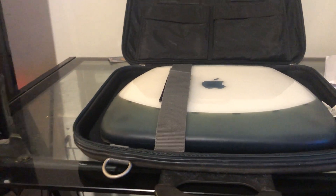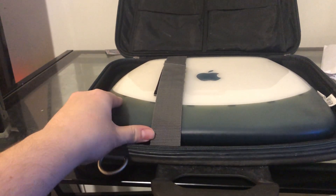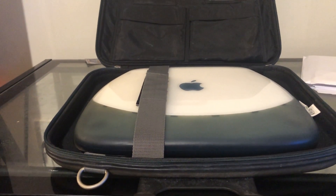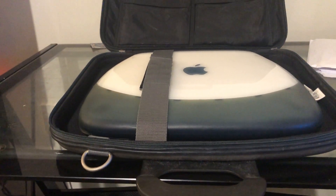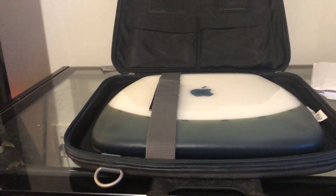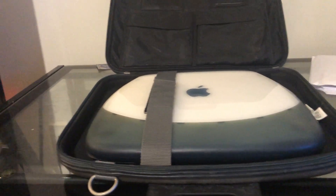So I get there and he gives me a little back story about it. He said his friend who was a doctor used it — his friend had purchased it back in the day, probably around 2000. He was using it for a bit, then just put it away. It had been sitting in his garage in a case for a while, up until maybe three years ago when they went and cleaned out his garage and found this. The guy said, you guys helped me clean out my garage, you can just have it.